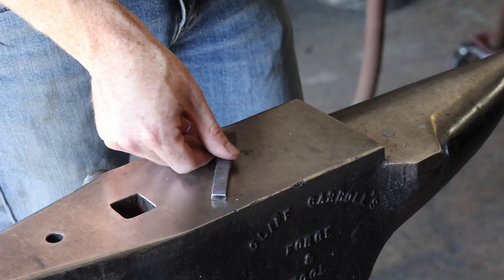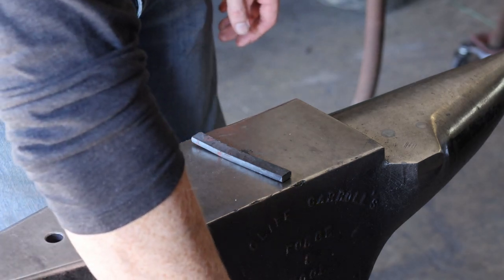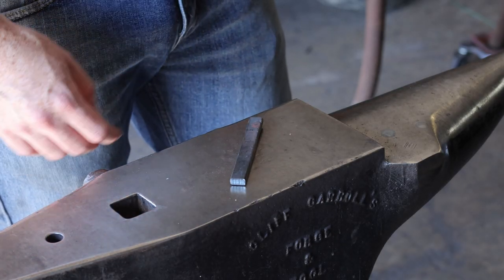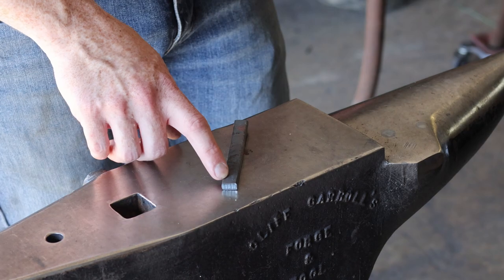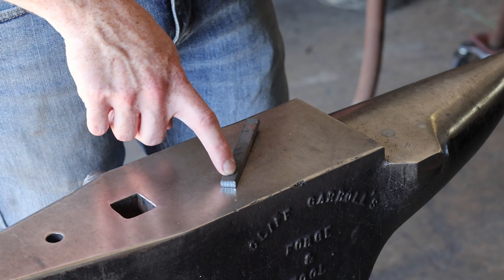All right, so I'm going to use this piece of half inch by one quarter inch flat stock. It's precisely four inches long. You do not need to use this exact piece of steel. Use whatever you can. Flattening it down and punching a hole is really the fundamental that you're trying to build here. I'm going to toss this in the fire and we're going to start this off with the actual bottle opener portion.